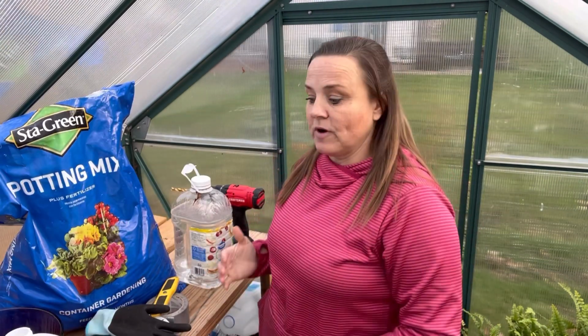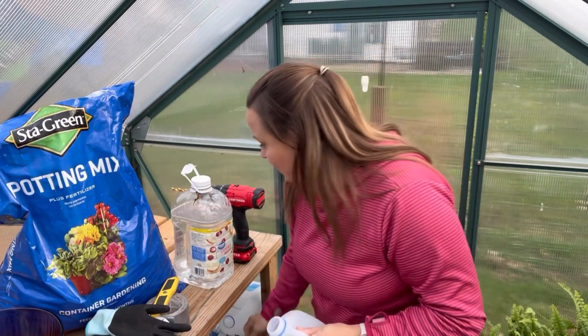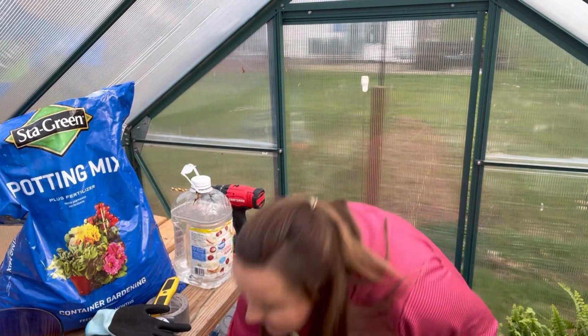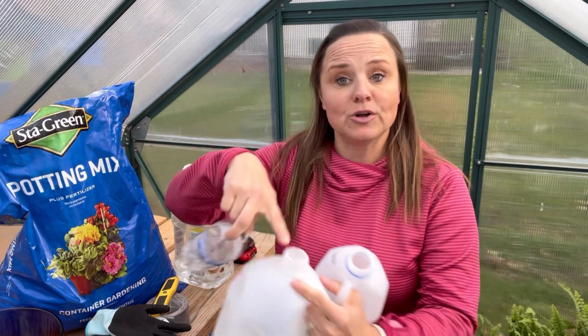So as a result of a few of you asking, how do you even winter sow? I wanted to show you today. What do you need to winter sow? What materials do you need? Well, you need your container that you're going to start your seeds in. It can be a gallon jug. It can be a half-gallon jug. It can be, let's see, it can be a water bottle. Anything that will allow light to go through. You want to discard the top.